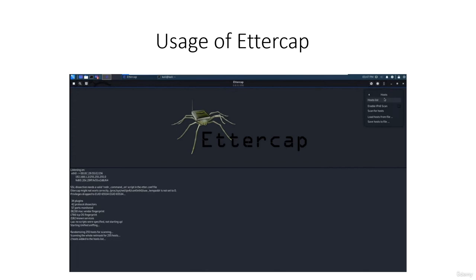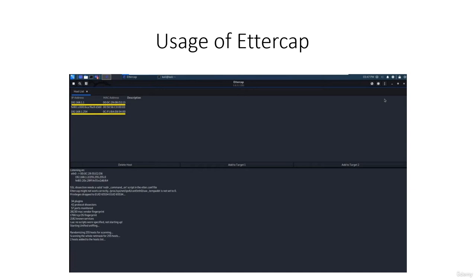As you can see, the hosts are available on this local network. To initiate the ARP poisoning attack, click on the host and the default gateway to add them as targets, as shown here and here.